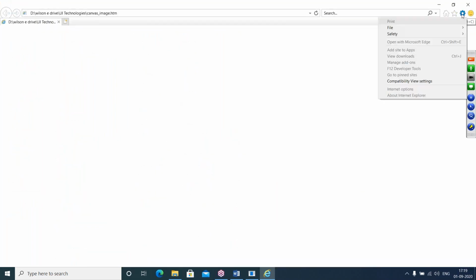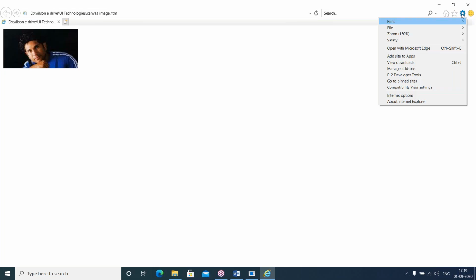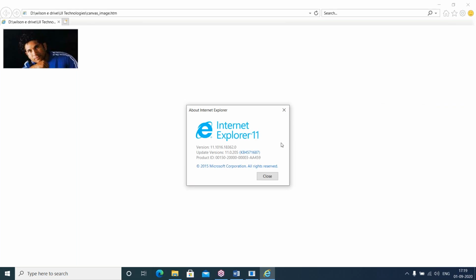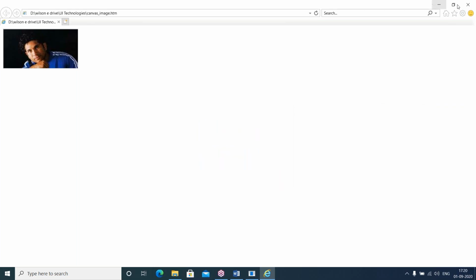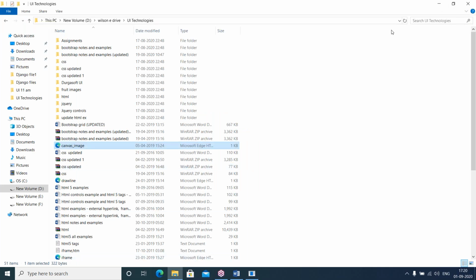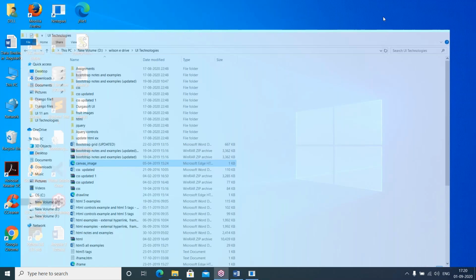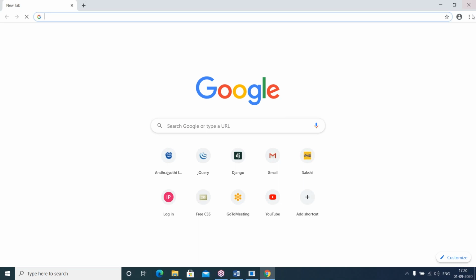After opening Internet Explorer, click on the tools icon, then About Internet Explorer. It shows 11, so we are using version 11 here. If you take Google Chrome, I was using version 84.